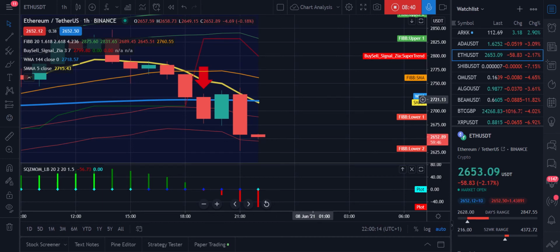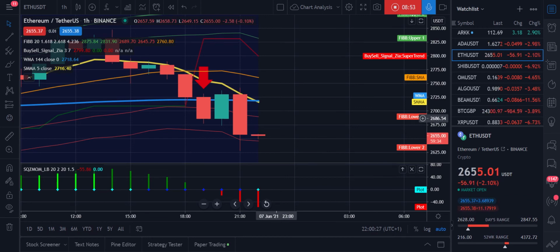So this is my simple advice on how to read these two indicators, the weighted moving average and the smoothed moving average, to not ensure, but to mitigate risk, in a sense, and make the right decision.